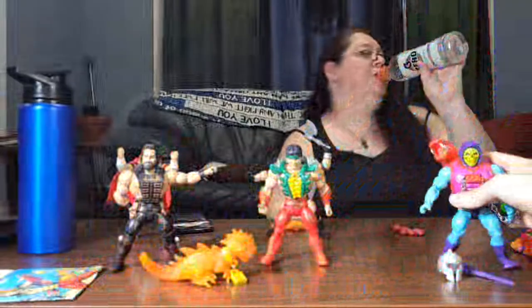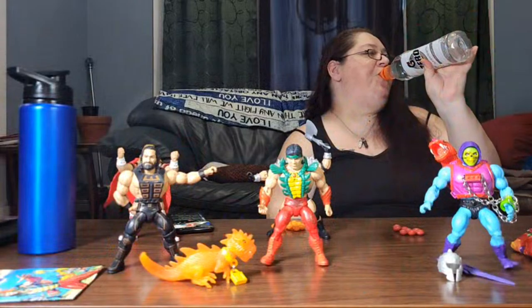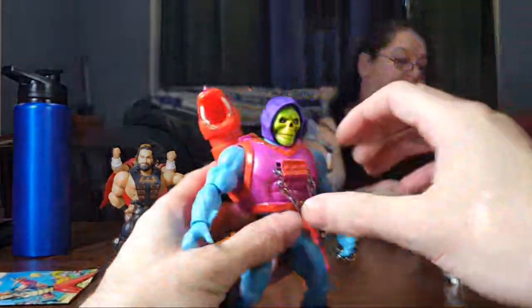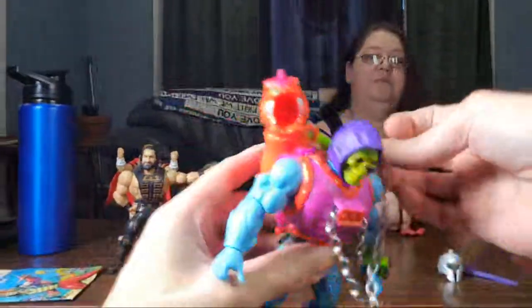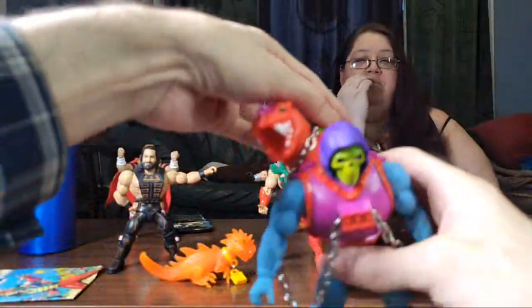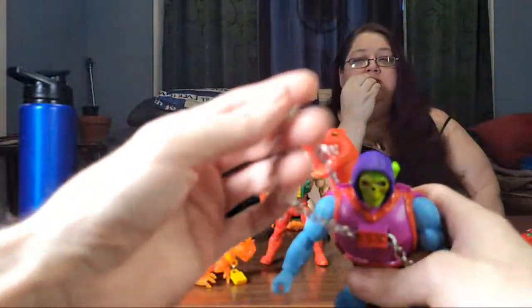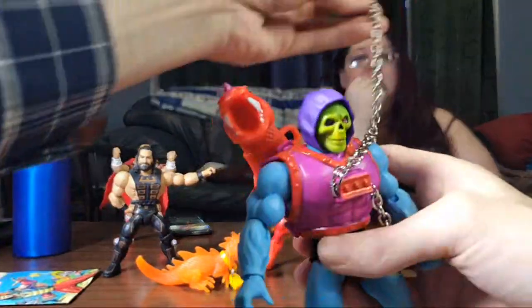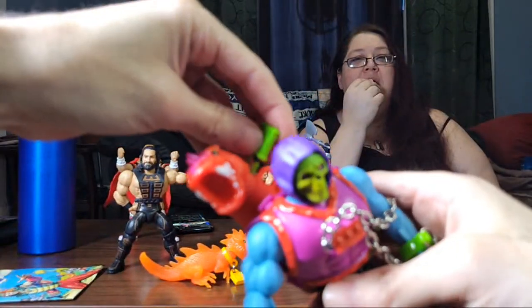It's pretty neat. So that's basically what the character is based off of, the Dragon Blaster Skeletor, which I thought was a great idea. And I love the Dragon Blaster Skeletor. He's one of my top favorite figures in the Masters of the Universe line, period. I have very close affection and attention to this character. I played with this guy immensely when I was growing up. And I just love him.